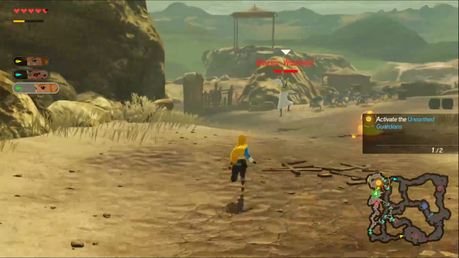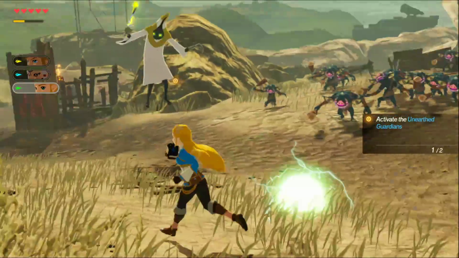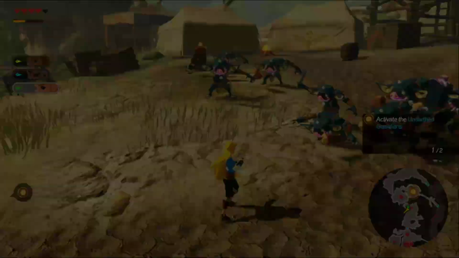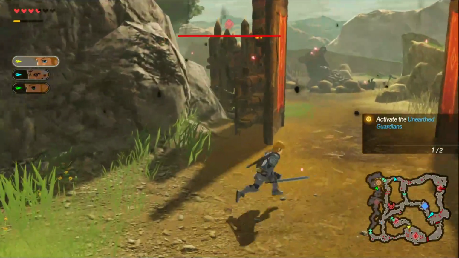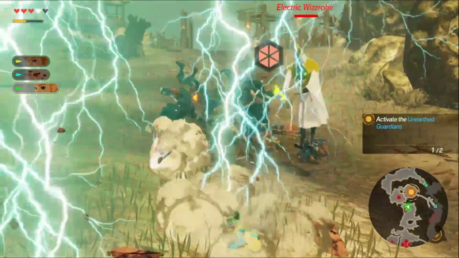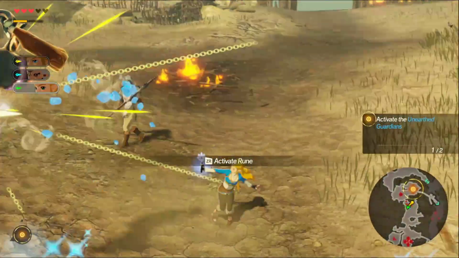Oh, we need to beat one of the electric robes. Wow, that just got me. Okay. I don't know if Zelda's the one that should be doing this. Alright, let's actually switch over to... Not Impa. Let's switch over to Link. So, let's see. Zelda is... Oh, I'm not able to access that area as Link. That makes sense. But we gotta do this as Zelda then. Oh my gosh. Alright, so activate rune.